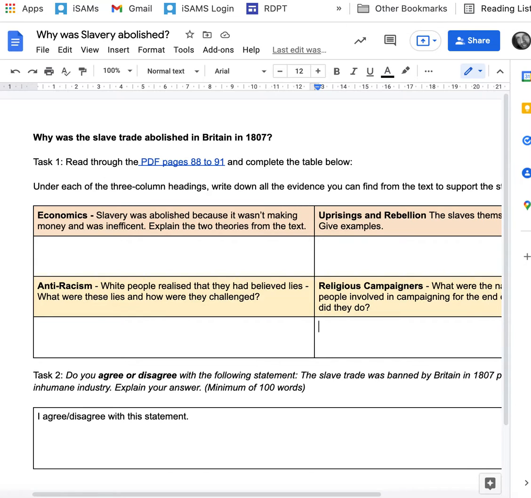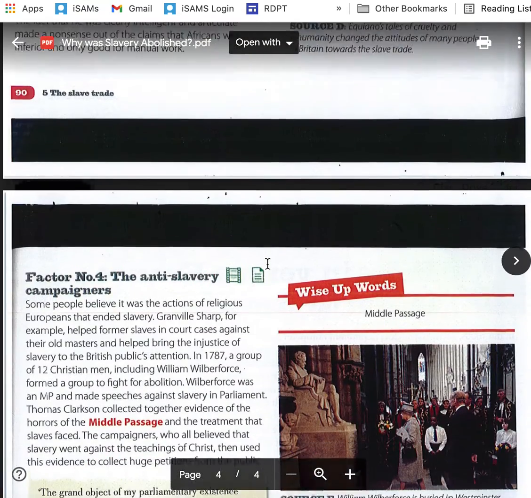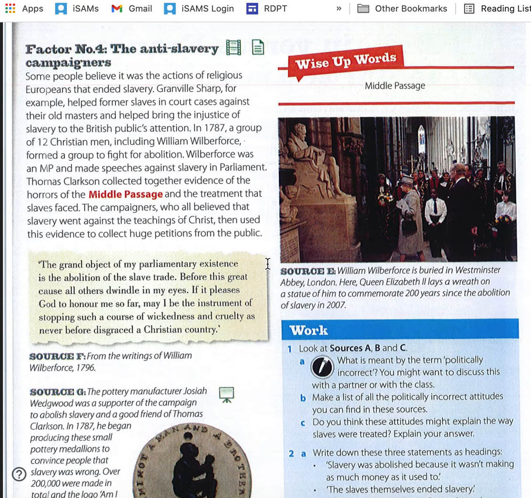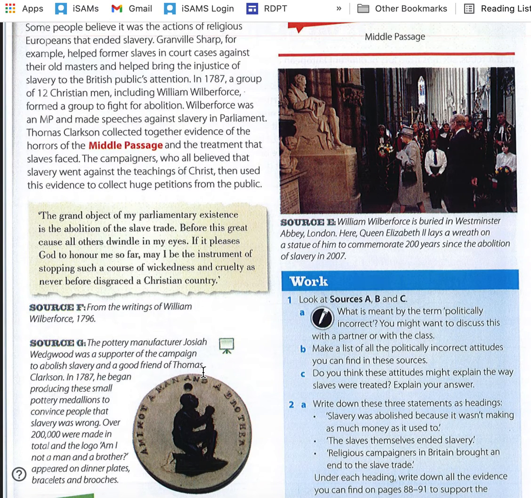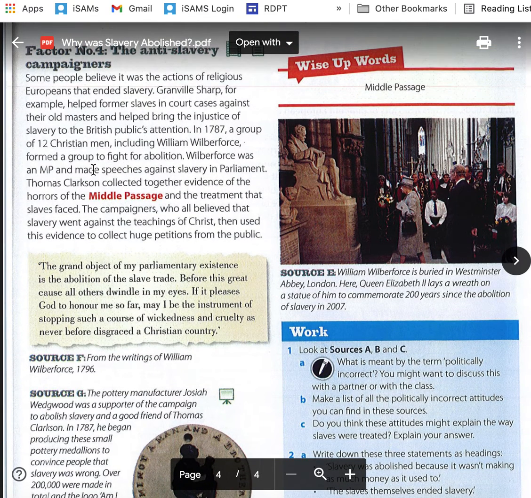Okay, and then your fourth section then is about these religious campaigners. Ultimately, when slavery is abolished, it's because the members of Parliament ban it. Okay, they actually say this must not carry on. So it's at that point then you have to investigate why these people did actually make that decision. And one element to this then is the anti-slavery campaigners who went out of their way to make speeches and to publish articles and to protest in the streets and publicise the injustices of the slave trade. We have some extracts from the writings of a man called William Wilberforce, and we also find out that he was actually in the Parliament of Britain speaking against this, which ultimately convinces people to vote against it.